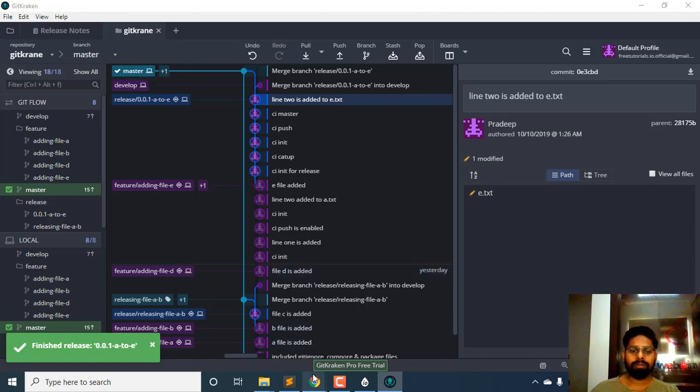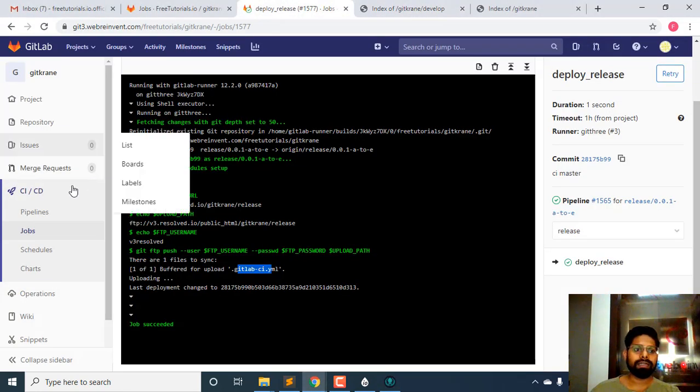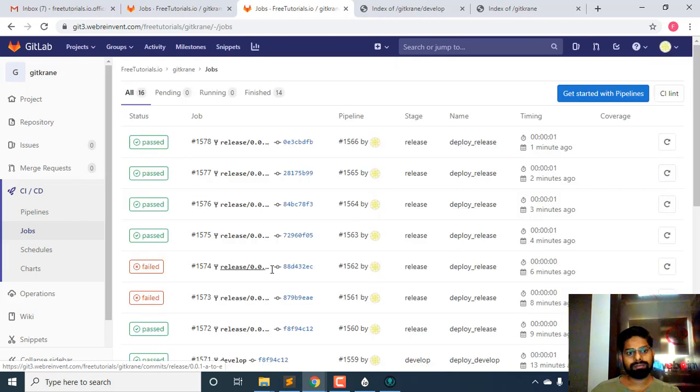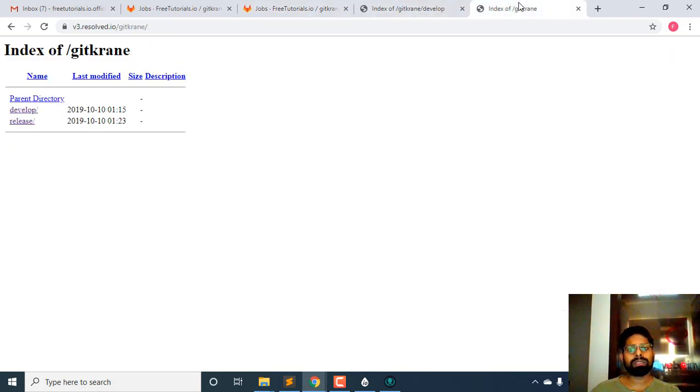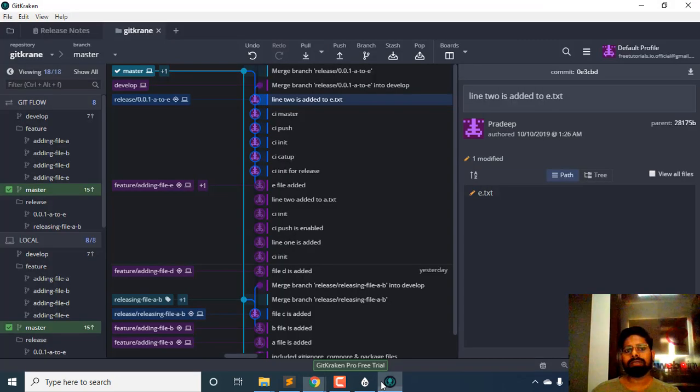And if you look at the CI, there is no master job that has been run. And if you look at this root folder, you are not able to see any file because we have not pushed it. Now we are going to push it.